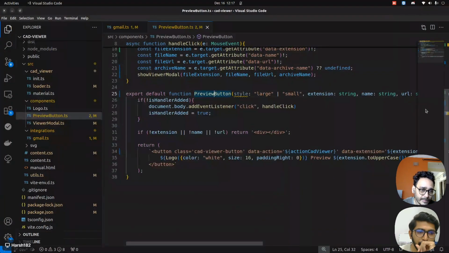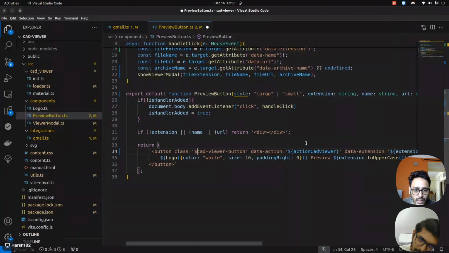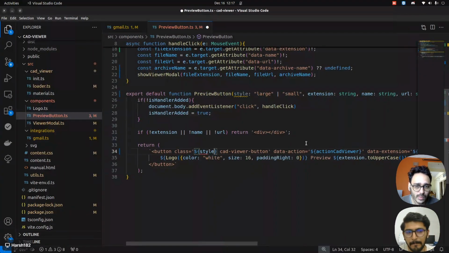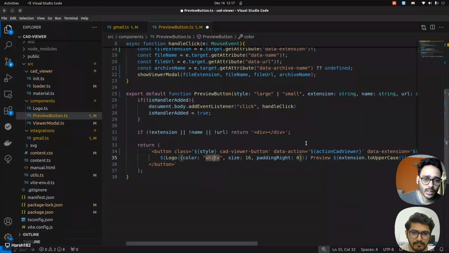And wherever there is this thing, we make it small. I think the better way is to also put this inside a CSS class, so we just do a style, large or small, and we can control it via CSS. One more thing: we don't show this part if it's small, we show it only when it's large.